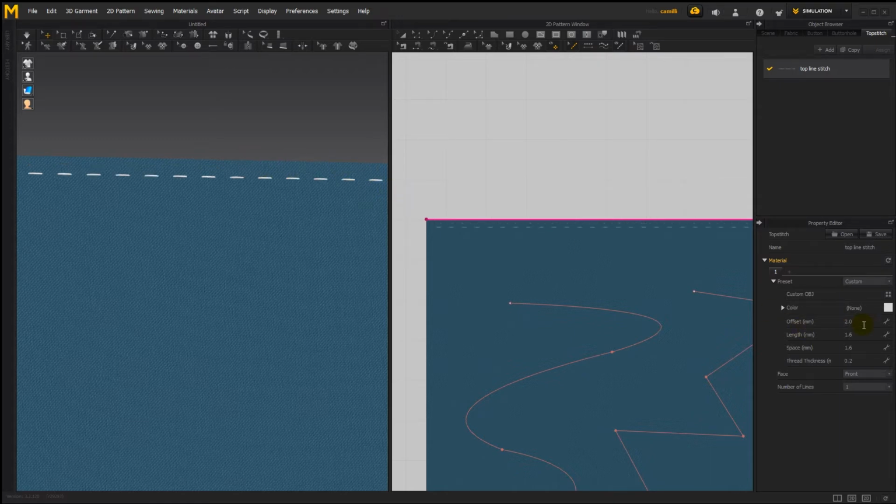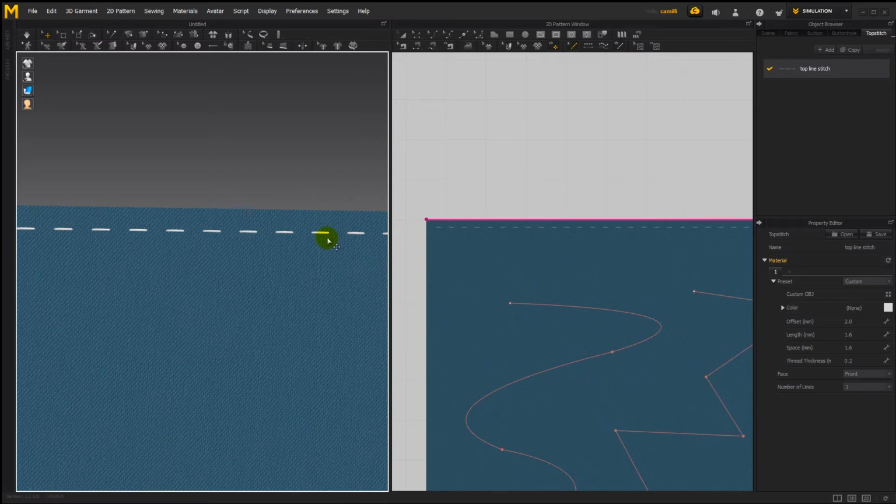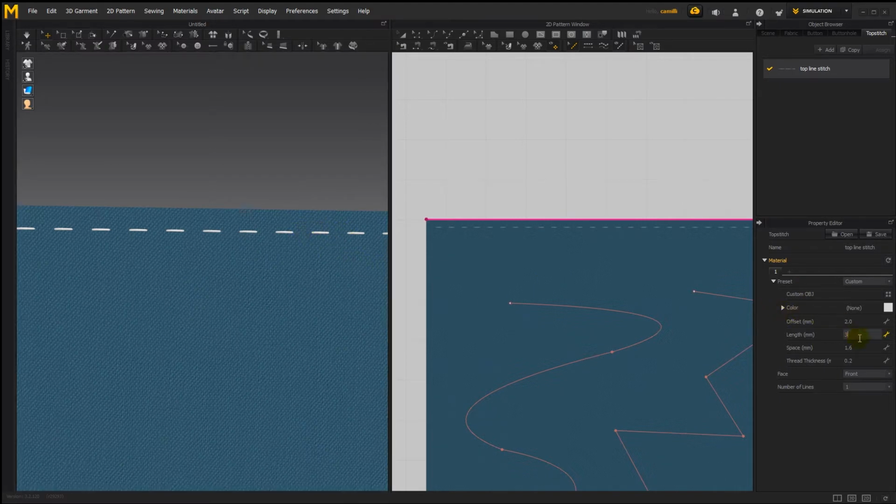I'm going to put it around 2. The length, this controls the length of the stitches. So if we increase that, you can see they got much longer. The space controls the space between the stitches. So if I decrease that, you can see they came much closer together. Now if I increase that, they separate.